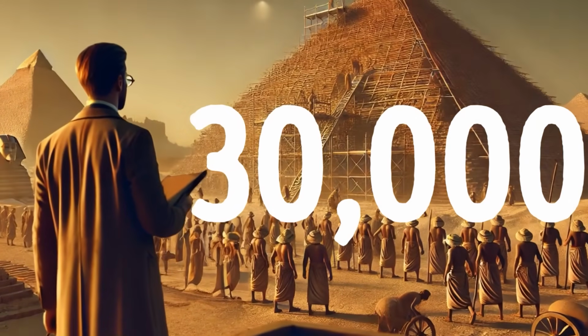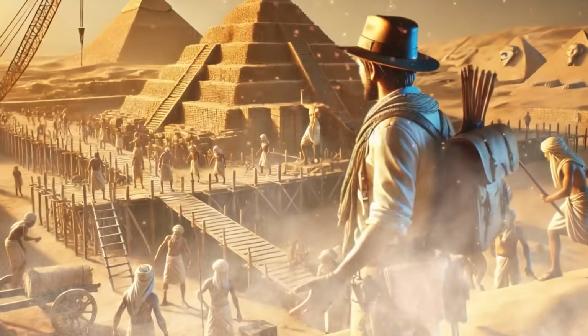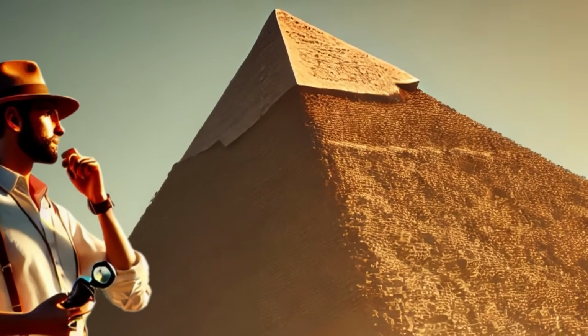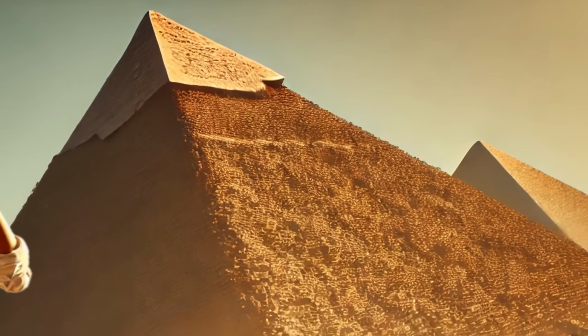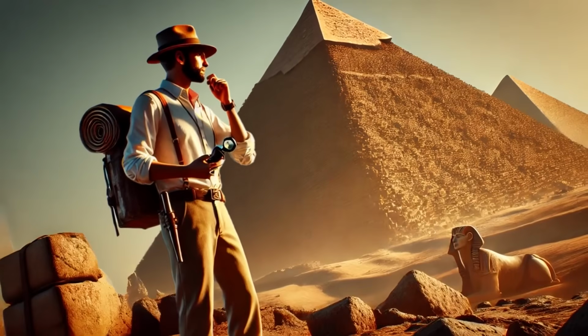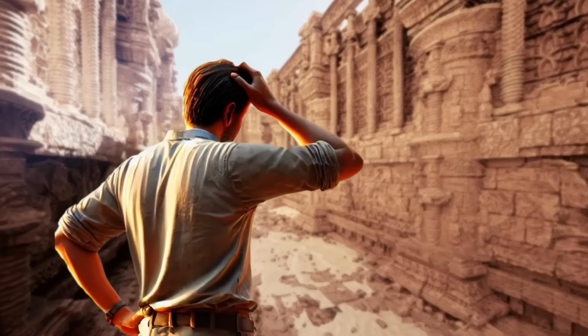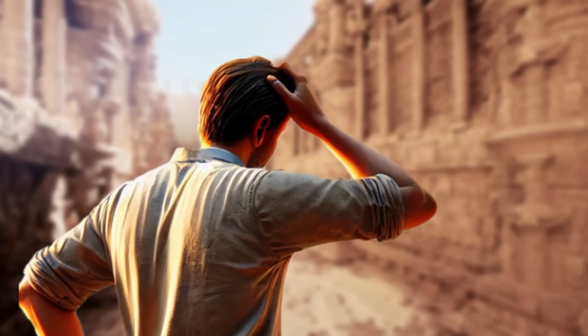And yes, Indiana Jones was one of them, at least on the big screen, but he showed up late. Egyptologists know a lot about the pyramids, but not everything. Not because they don't want to, but because they haven't yet dug up enough evidence. They can only guess how the building process went.